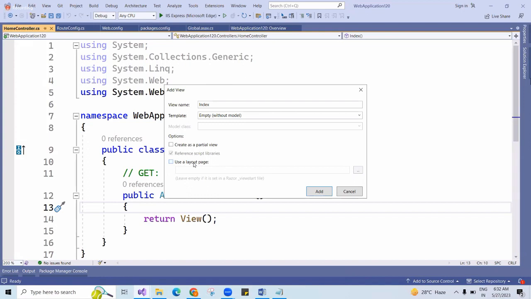Provide some valid name to the view. Unselect all the checkboxes. Click on add.